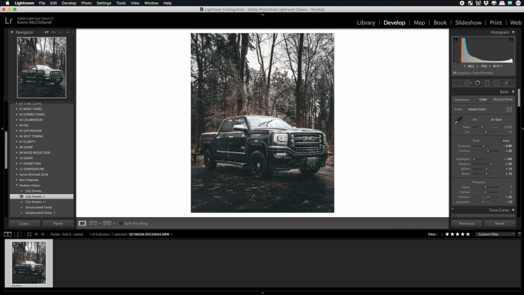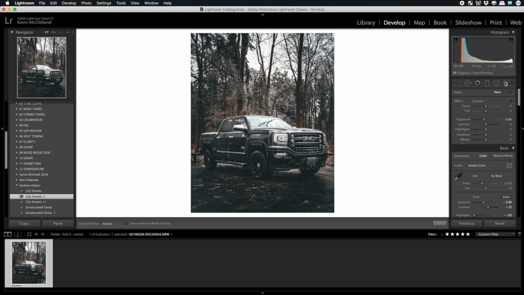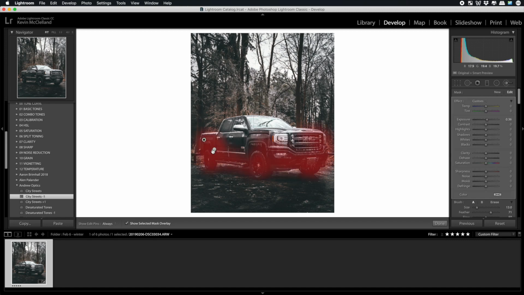And I think this looks a little too unrealistic. You can see this is pretty bright and this is kind of dark. So I'm going to go back to the brush here and turn this on so I make sure I grab the right one. Where are we here? So we had those two. Oh, I couldn't see it because it's up here. So we grabbed this one here. I was looking for the one on the trees, and it's a little too dark, so I'm going to turn this off now, and I'm going to bring this up a little bit.